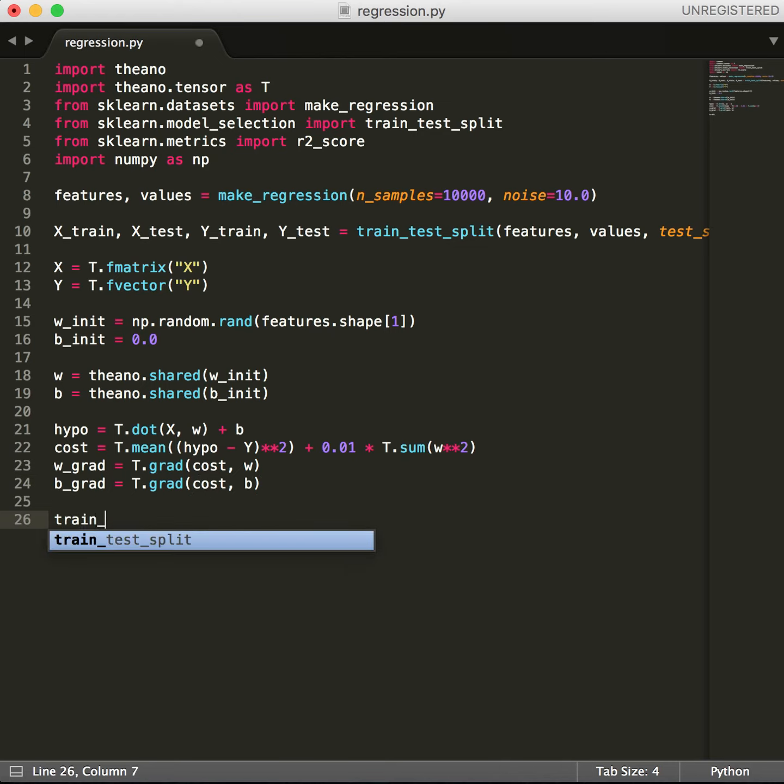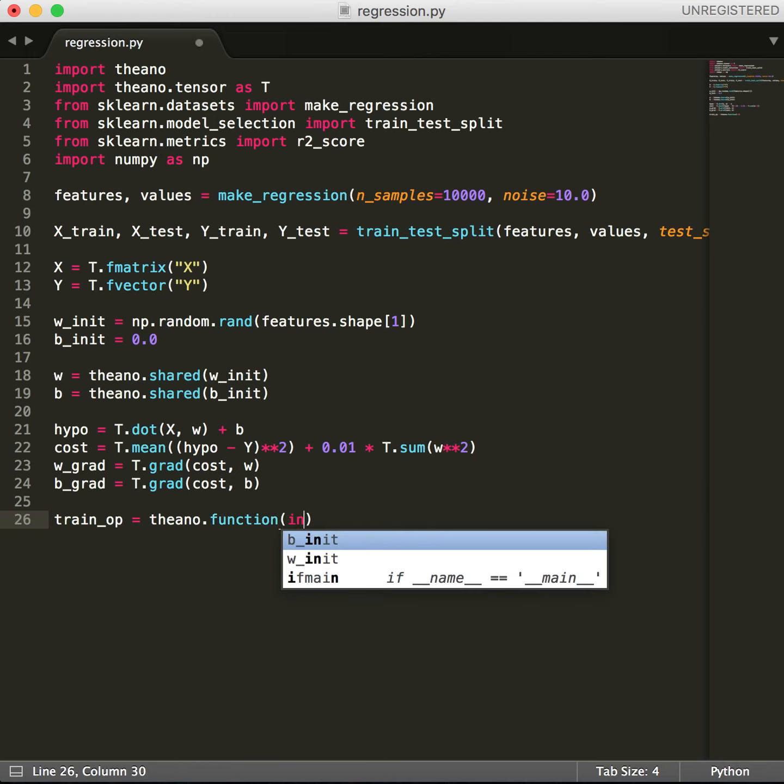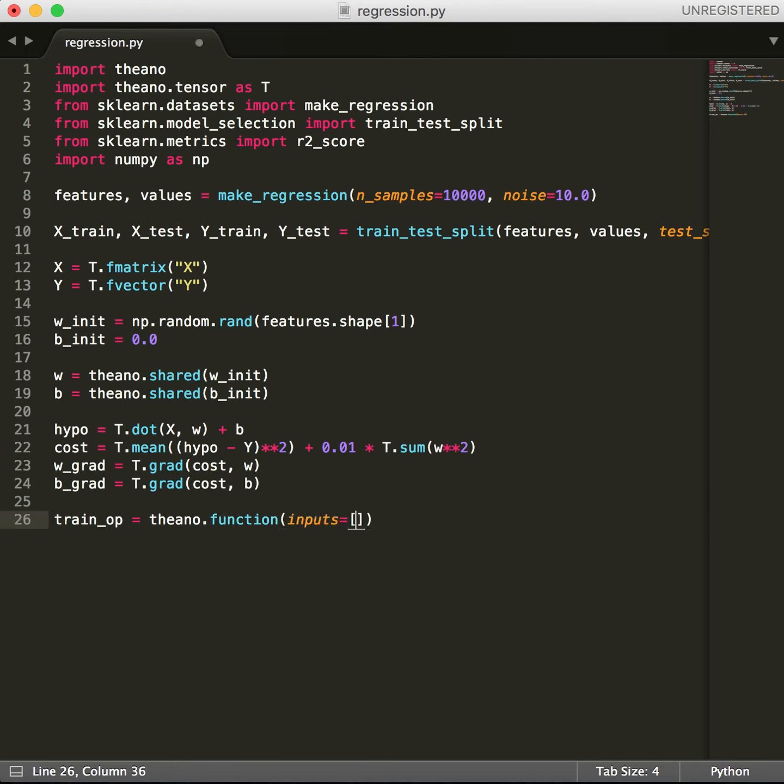The final thing which we need to do is define our training operations. So let's define two functions for training and prediction. Let's specify the inputs, that will be x and y in our case. Let's specify the outputs, that will be the cost. Let's define the updates operation which we want to do. Since we have two parameters, we want to define two tuples.